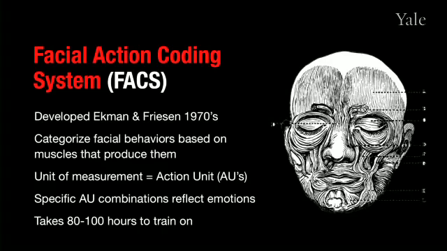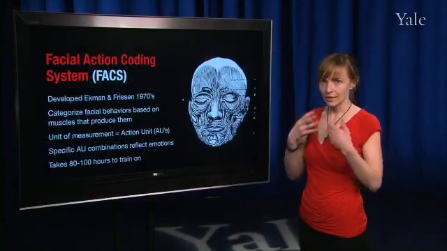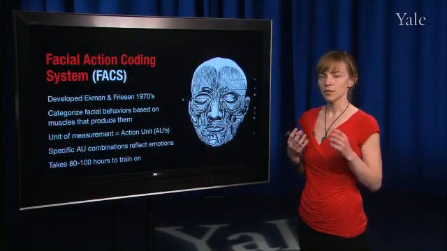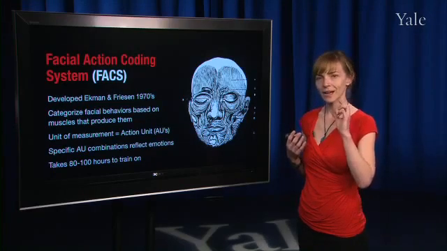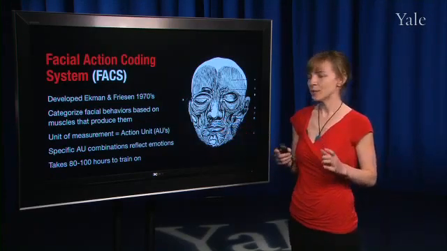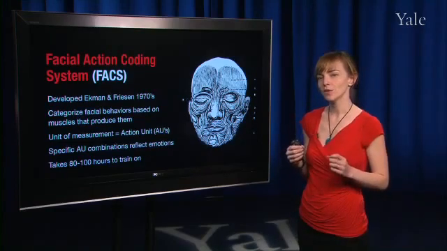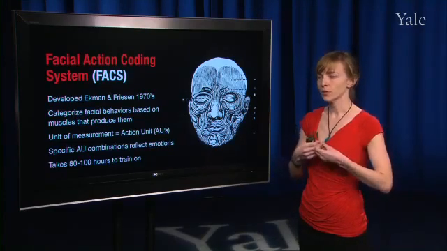So it was developed by Paul Ekman and Friesen in the 1970s. What it did is try to categorize facial behaviors, not based on overall subjective impressions of how emotional the person's face looked, but instead based on a more micro-level, rigorous coding of the underlying muscle configurations that give rise to an emotion expression. So every little unit of muscle action, he would say, is what he called an action unit, or AU. And specific action units, or specific AUs, he would argue, combine together to reflect emotions.